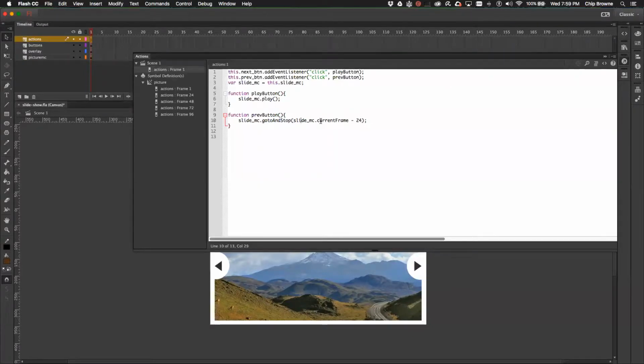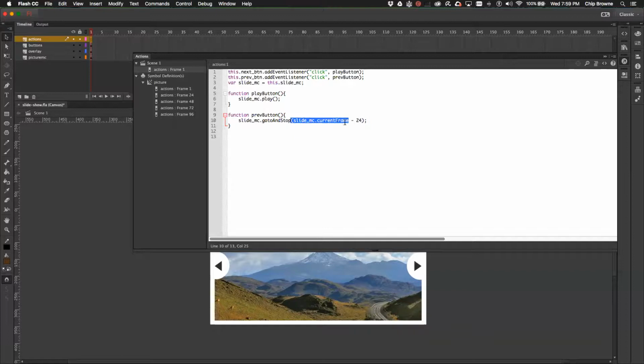That's what this is telling you. What's your current yard line? What yard line did you get to? It would be either 24 or 48, or what is it, 48 plus 24. So whatever that frame is at right now, then it'd be minus 24 to go back to the previous frame, the previous picture. We're telling it, wherever you got, we want you to subtract 24.